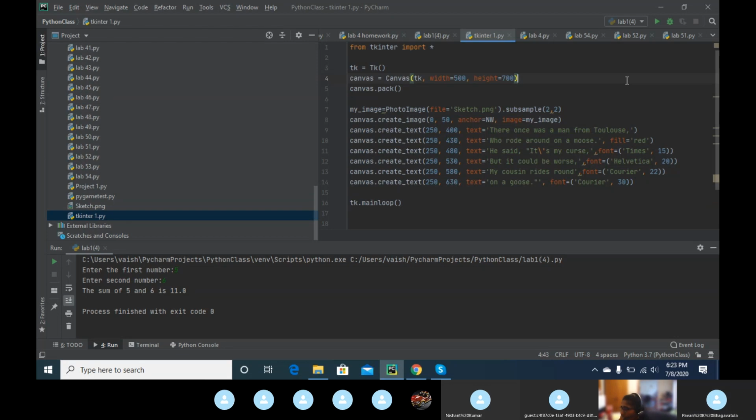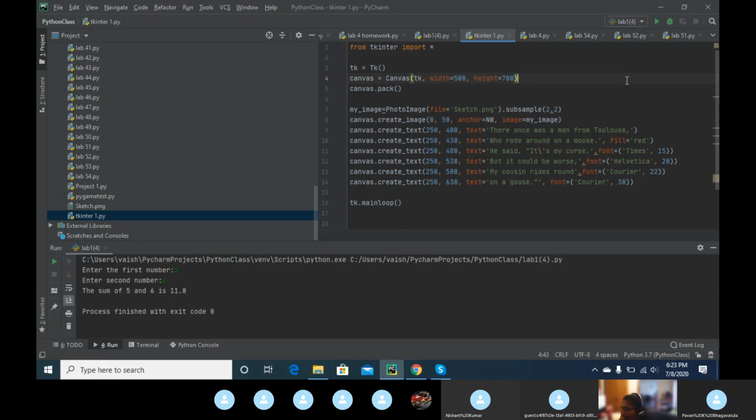Then we are forming a canvas of size 500 by 700, which means when the window opens the width is 500 pixels and the height is 700 pixels. Then we are saying canvas.pack, keep everything together here. So those 5 lines would always be there.